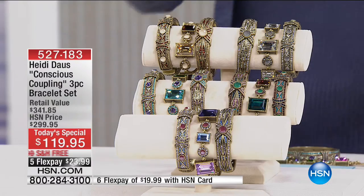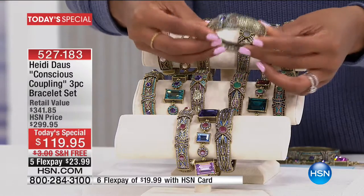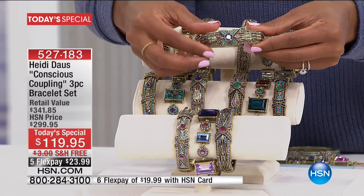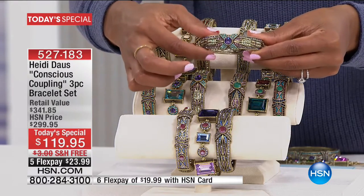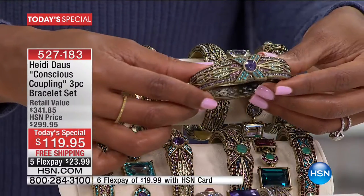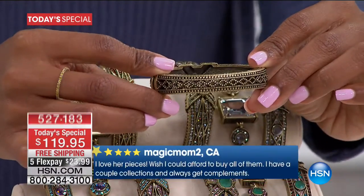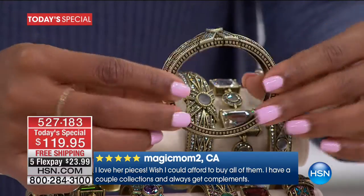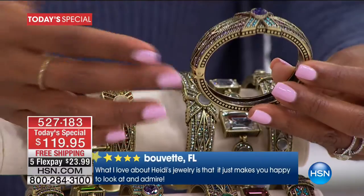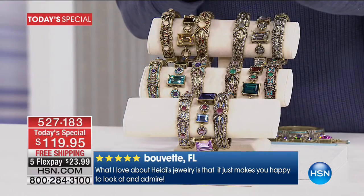We have all of these available, and you are getting three bracelets. You get this first bangle — it's called the X bangle, because there's a beautiful X right there. It's all encrusted with gemstones in the X, with stones on the inside — beautiful color, beautiful shine, just a thing of beauty through and through. This is the underside of that bracelet, and you can see how gorgeous that is. So if it happens to flip around — it is an oval shape versus a round — it looks just as good underneath. That's your first bangle, and I'm going to pop that one on.